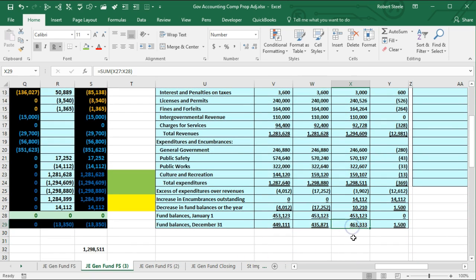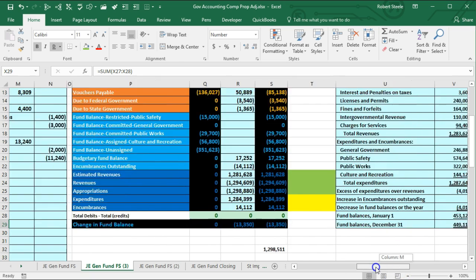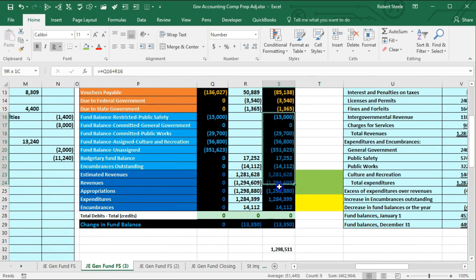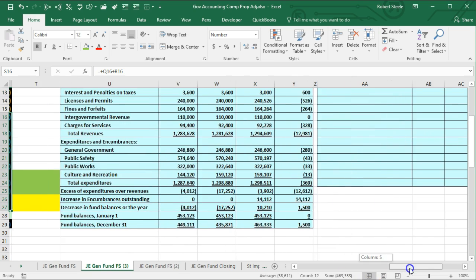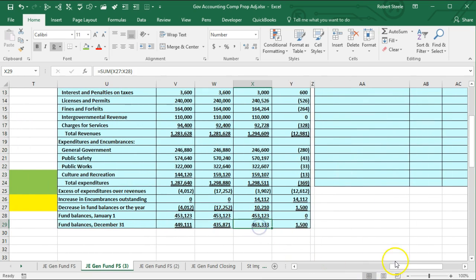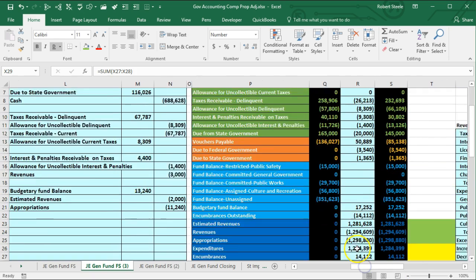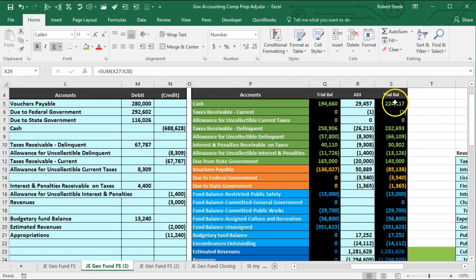Obviously, if we wanted to check this last number, we could just take all the blue items. Remember, all the blue items are going to be kind of like the equity section versus down through the temporary account, similar to the income statement, which would give us the 463,333. That should match this number here. It's also kind of like the net value of the organization. So if we highlighted all the green and the yellow, we get the same 463,333.